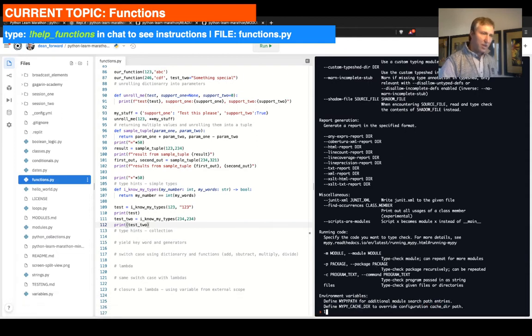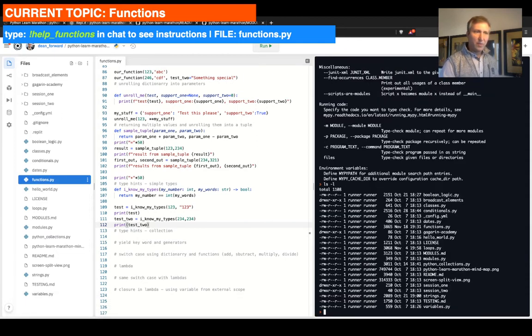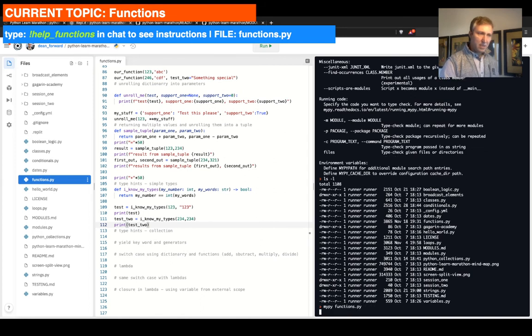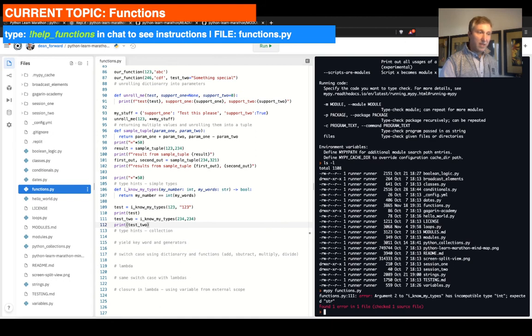So we have, if we do ls -l, we have our functions.py here, right? That's the one we're looking for. So if we're gonna call mypy functions.py, I believe it just needs to run analysis of that, and here we go.